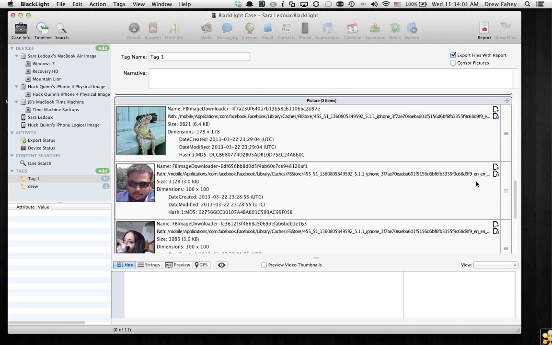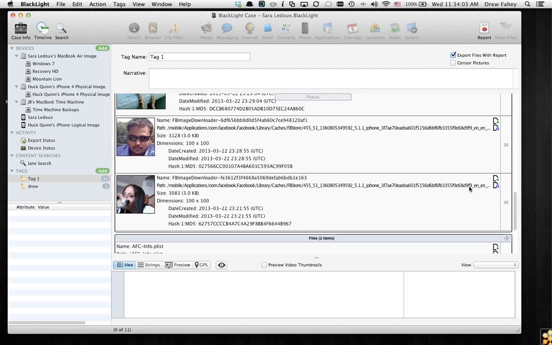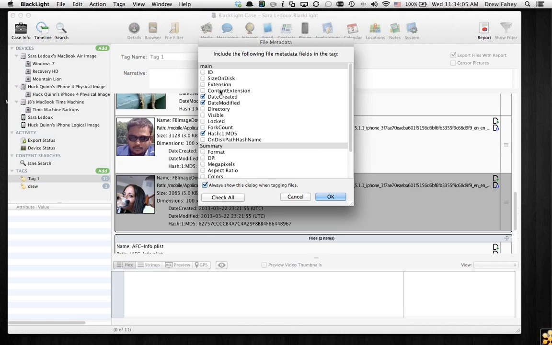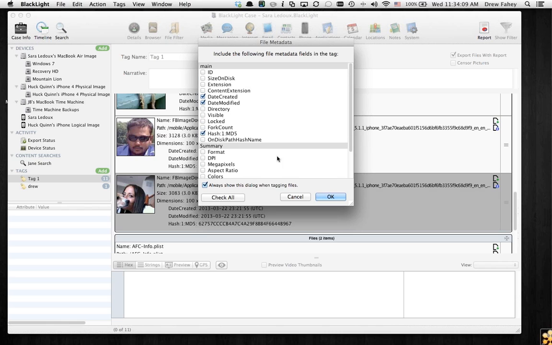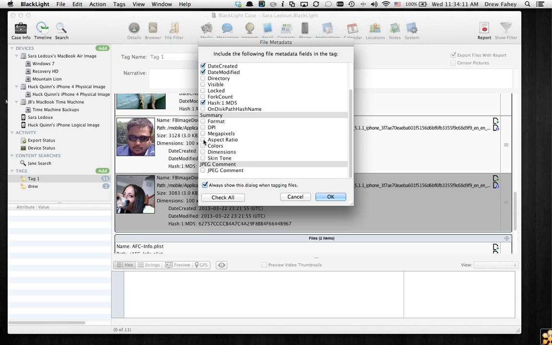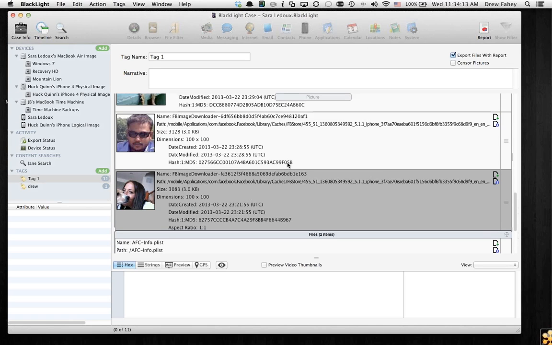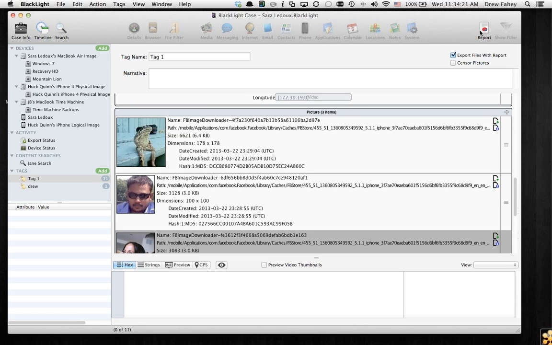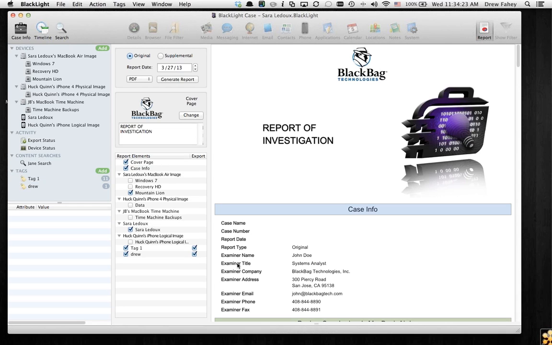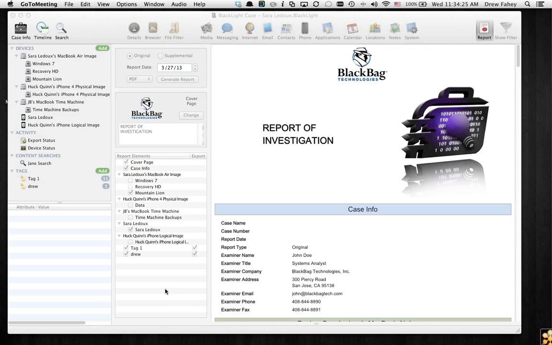If it happens to be a picture, we have more information. So as an example, I can click on the info and you'll get the metadata window. And so if there happens to be more information, like if I want to add the aspect ratio for this picture, I can do that. Now it will be added. If there's GPS data and I want to add that, I can add that as well as the map for that particular picture.